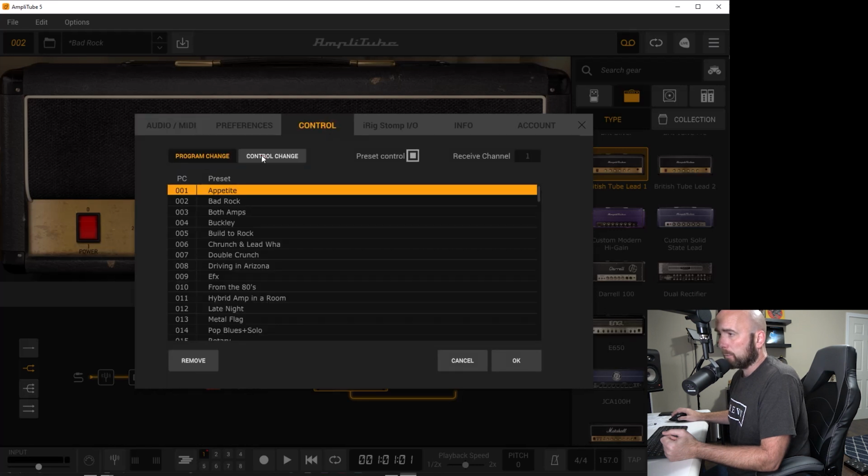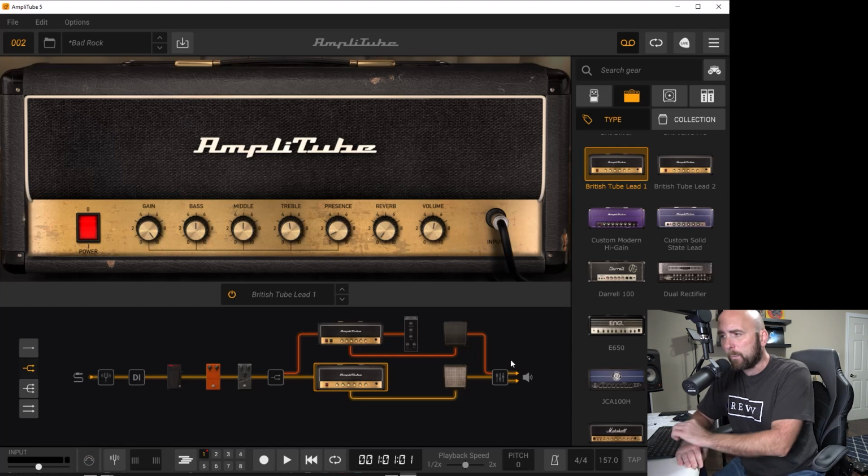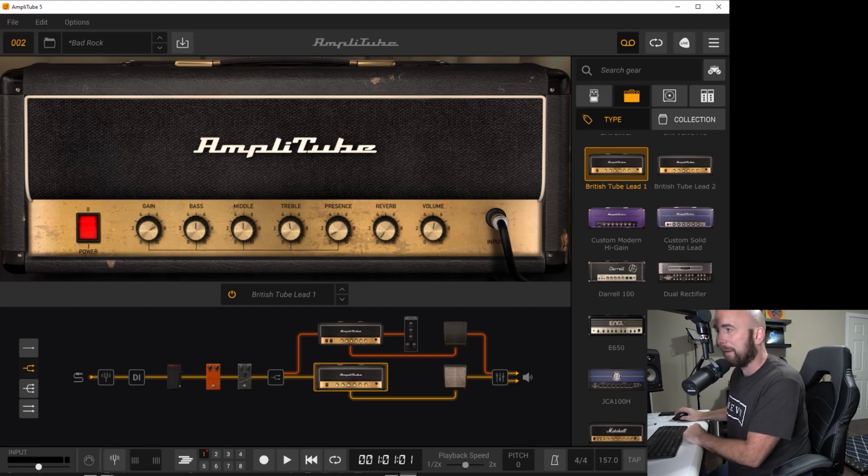We can come back to our control panel, and we can set a minimum and a maximum setting for this. Now, this is in percentage. So let's say that I want my minimum set to 40% and my maximum set to 70%. Now that I've done that, I hit OK. Now you'll notice when I hit this button, we go from the 4 to the 7 setting.